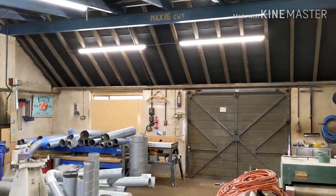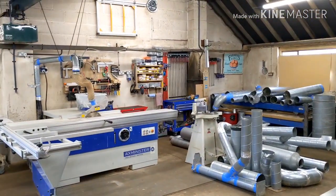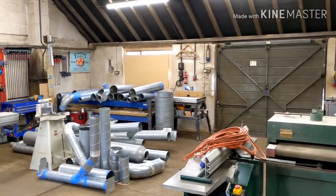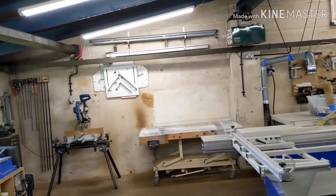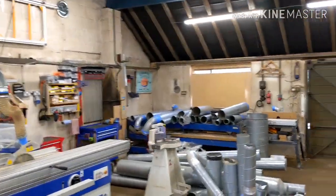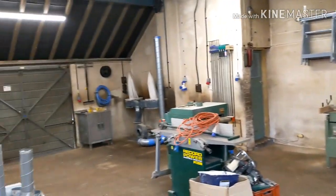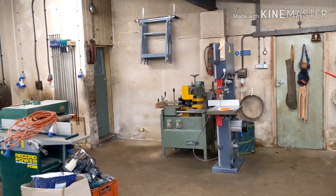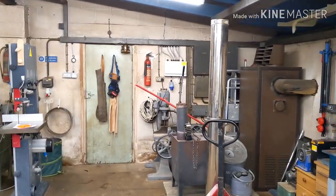The lighting has been sorted. It did have low-hanging fluorescents about six foot off the ground because this was an agricultural engineer's — they had milling machines and lathes with lighting nearly directly over the machine. Those have all gone and been replaced with about a thousand watts of LED batten lights, at least six foot long. They're absolutely fantastic. We had 28 fluorescent lights when I moved in — a combination of five-footers and four-footers — and the difference in light between the two is absolutely insane, massively different, not just marginal.